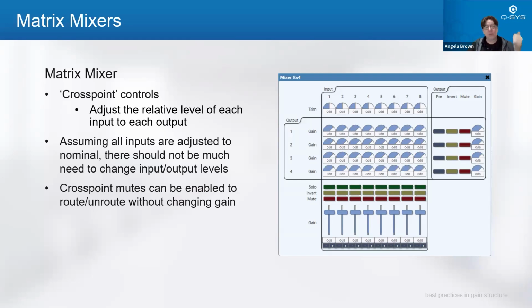Let's see. And then we say this a lot in the level 1 and the level 2 class. Make sure you set all your cross point levels. If you'll notice in the middle of this mixer block, the center of this, which is all the cross point levels, we by default have those all turned off. We want somebody to manually route it. We want somebody to go in and say, yes, I want this signal to go to this output.